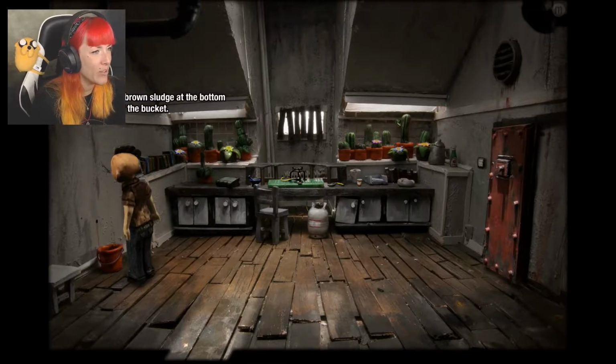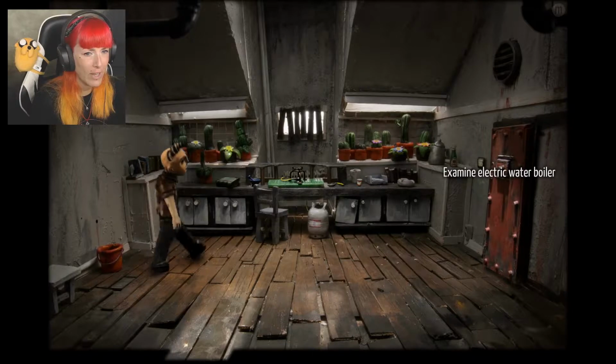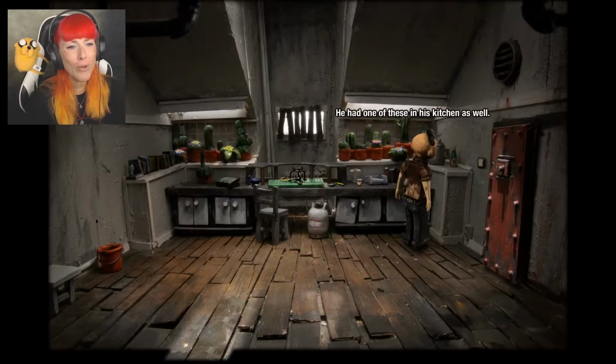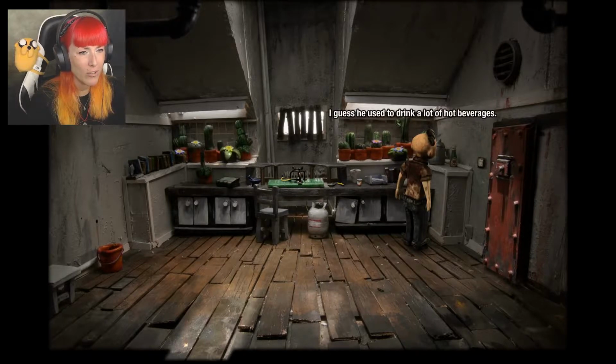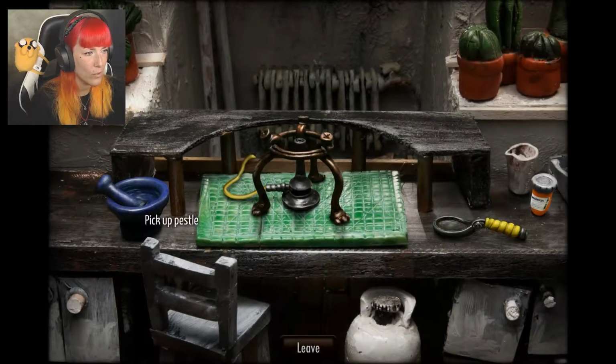Examine bucket. There's a pool of brown sludge at the bottom of the bucket. Nice. Examine electric water boiler, also known as a kettle. He had one of these in his kitchen as well. I guess he used to drink a lot of hot beverages. Maybe. Examine desk. Ooh. Pick up pestle. Cool. Can I take the mortar? No. Just the pestle. Alrighty.